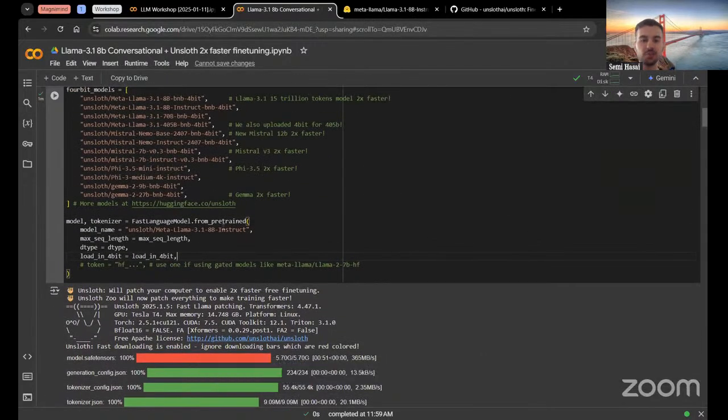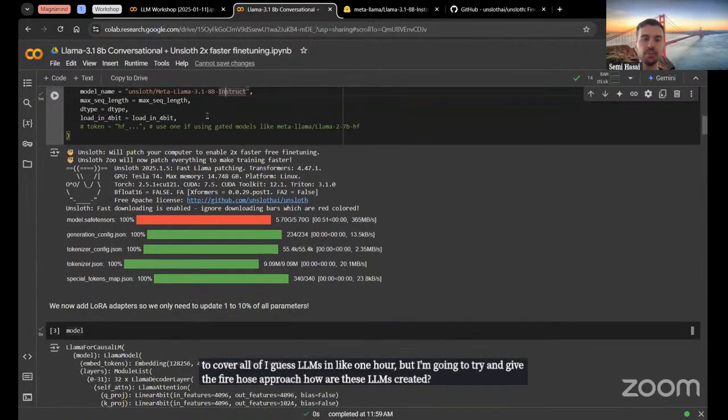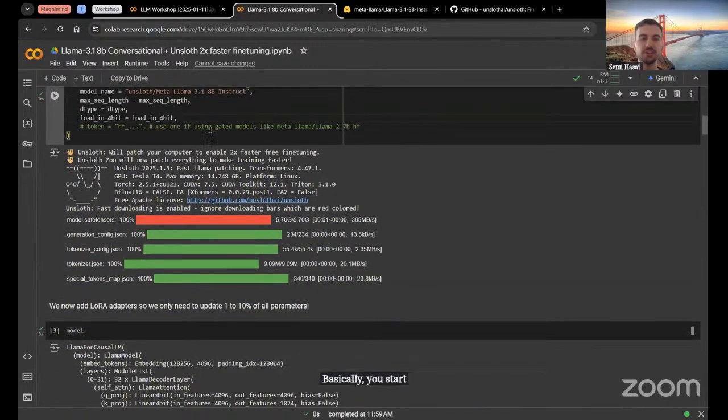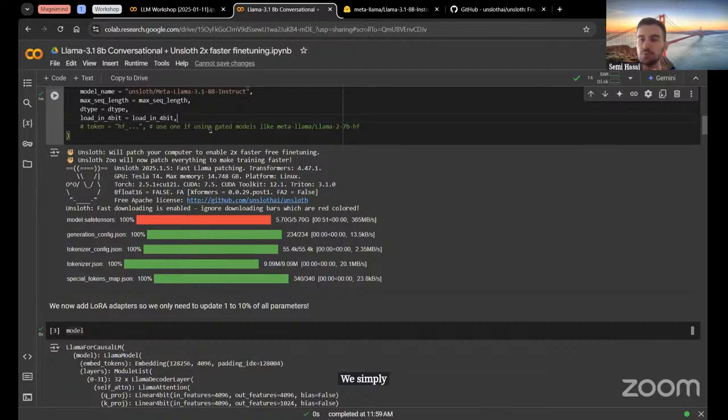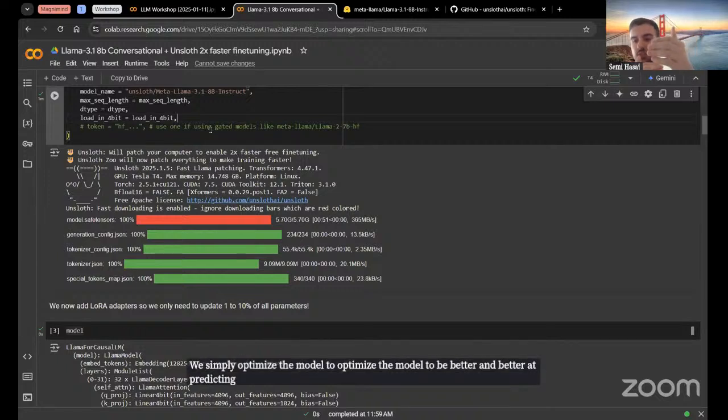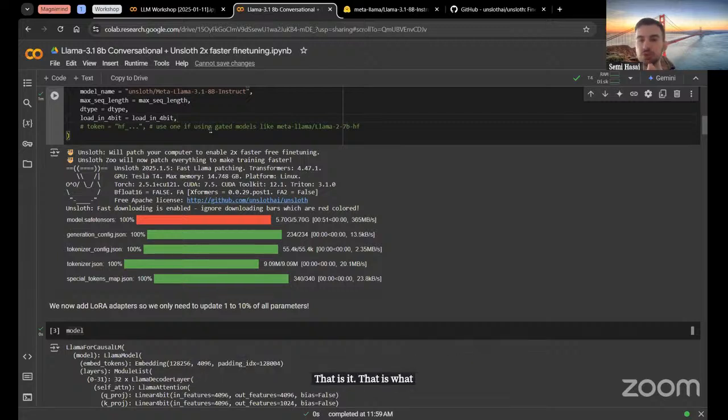How are these LLMs created? Basically, funny enough, it's just next token prediction, which, if you're not familiar with tokens, is next word. We simply optimize the model to be better and better at predicting the next token in a sequence conditioned on all the previous tokens that came before it. That is it. That is what we call pre-training.